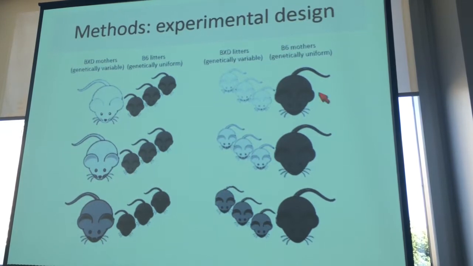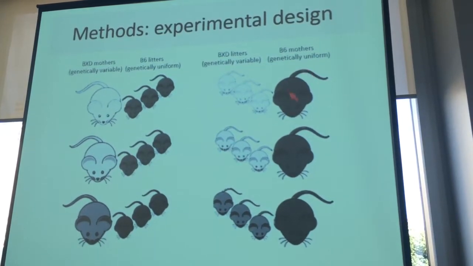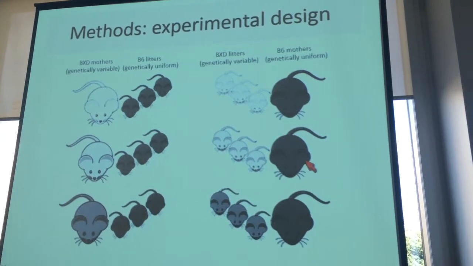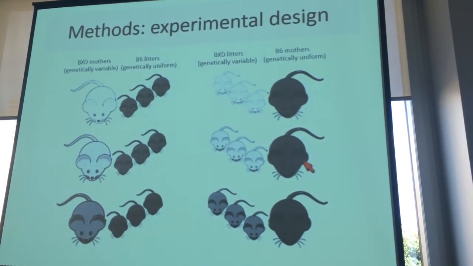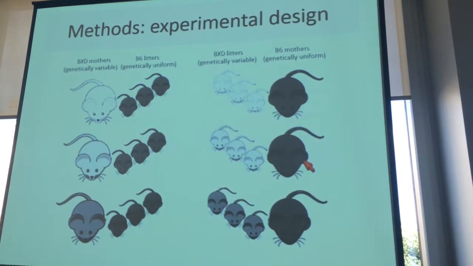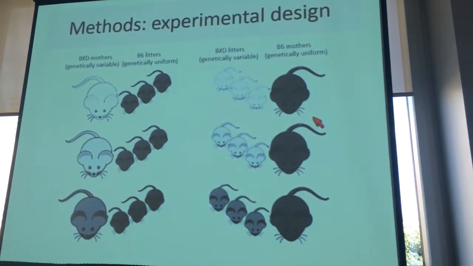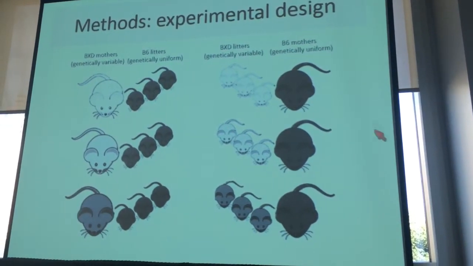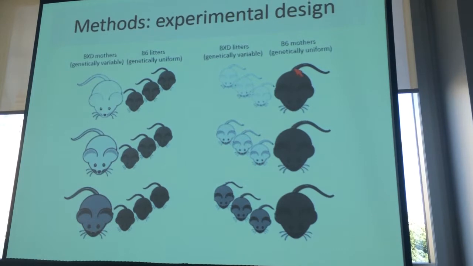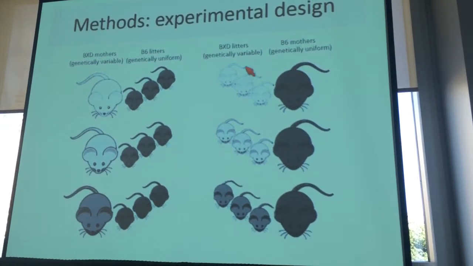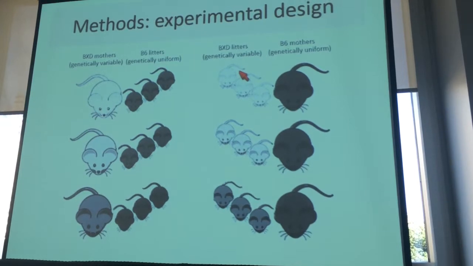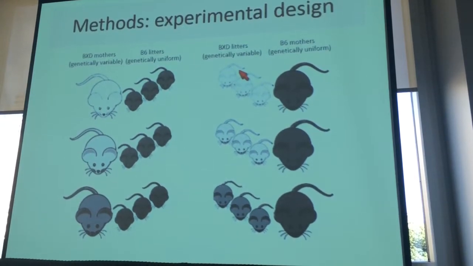And so if we're interested in understanding variation, for example, in maternal behaviour, or measuring maternal behaviour in these mothers here, we know that any differences cannot be due to differences in their genotype, because there aren't any differences between their genotype. And instead what we predict is any differences in maternal behaviour in these mothers here are due to the differences in genotype in their adoptive offspring that makes them behave somewhat differently towards their mothers, and mothers respond differently.